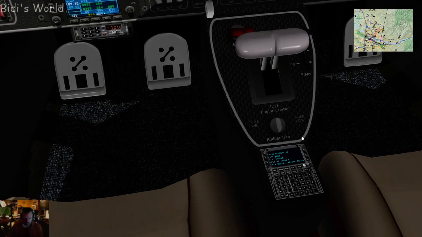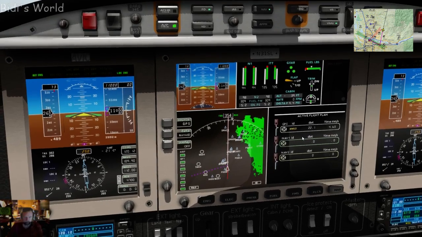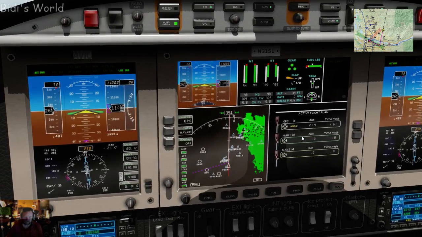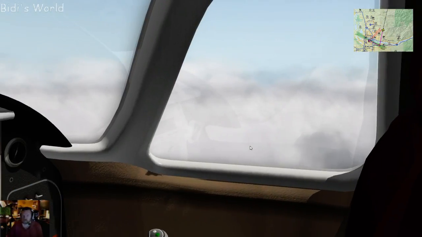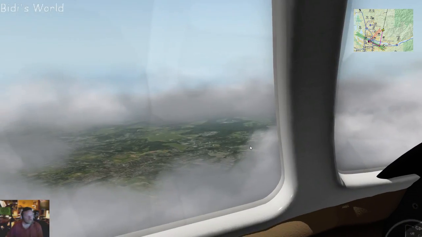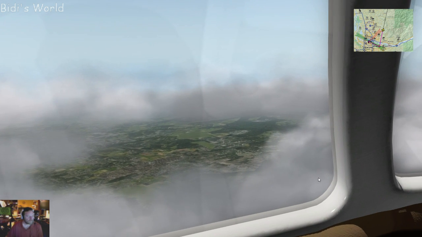FMS versus FMC. I believe that green stuff out there is the weather system. Oh, pretty.